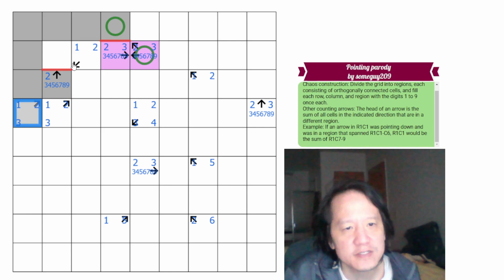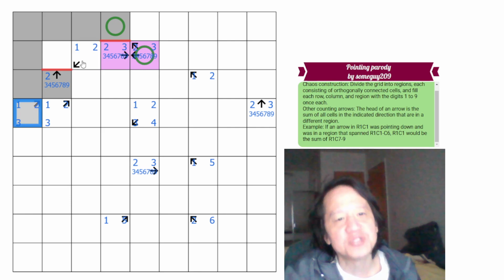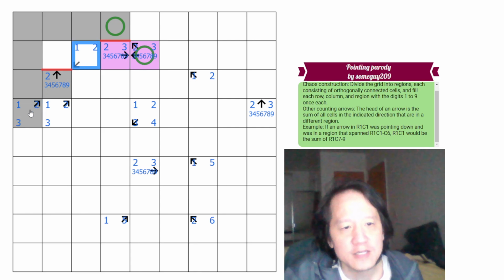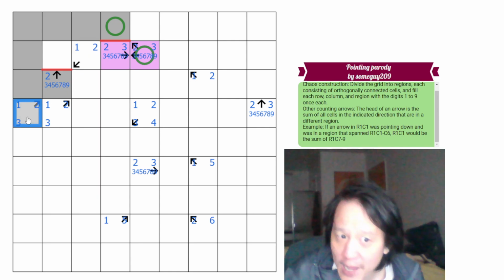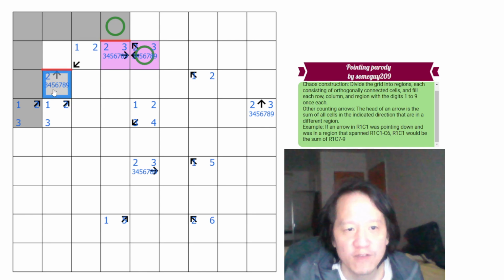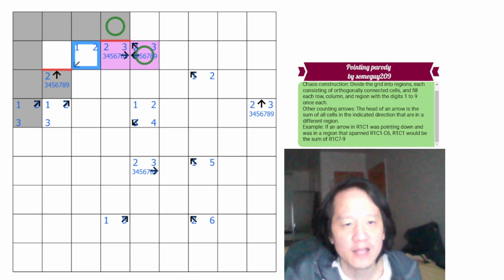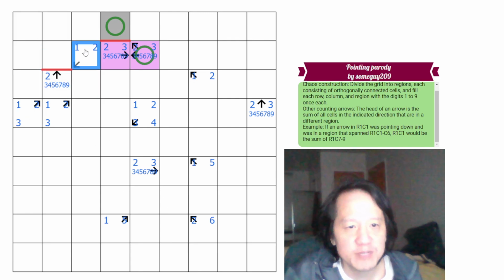So if this number is the same as this number, it must equal that number exactly. So therefore, these two must be part of its region. But for this number to equal that number, they must be part of different regions, and it cannot, and therefore this must be part of its region, which so therefore this is now part of two regions which are different, so that's not allowed. So they can never be the same. We know that for certain. Therefore they must be different.